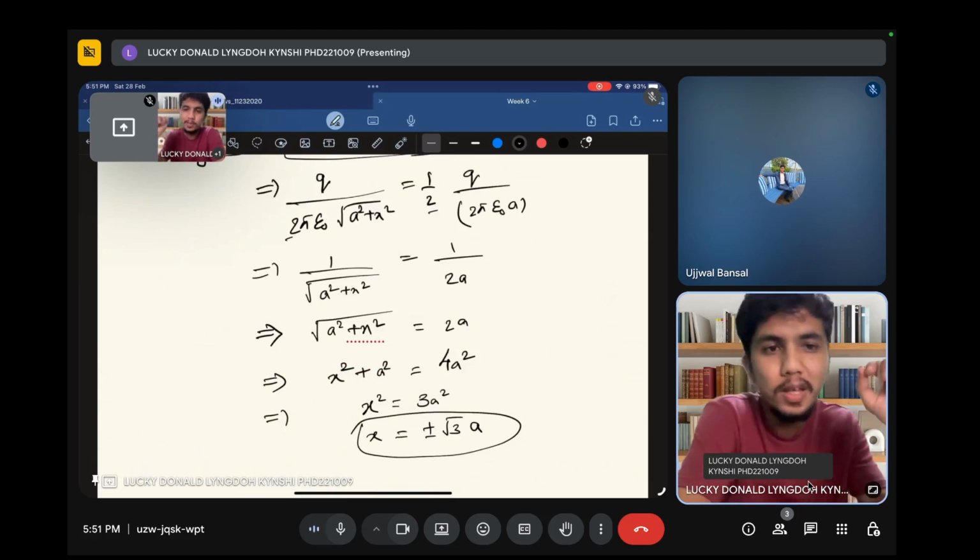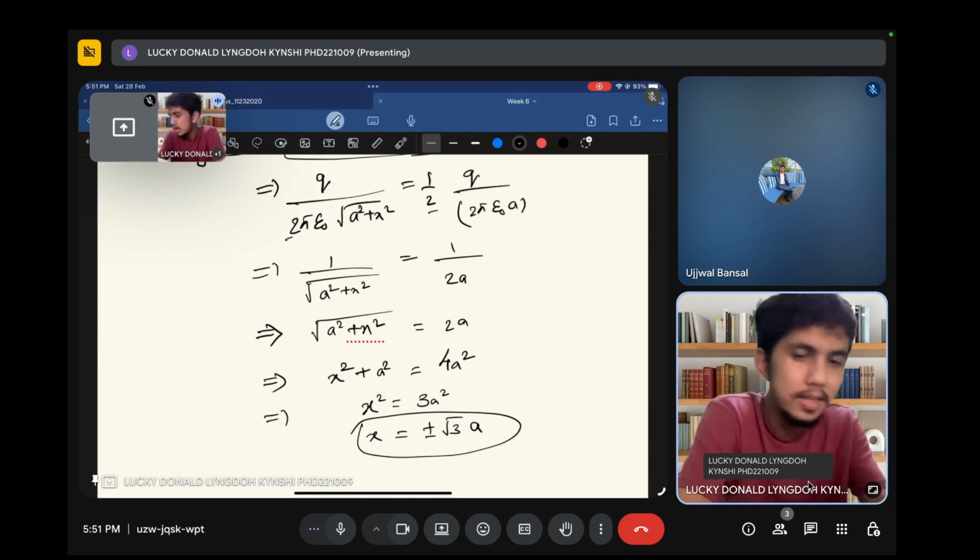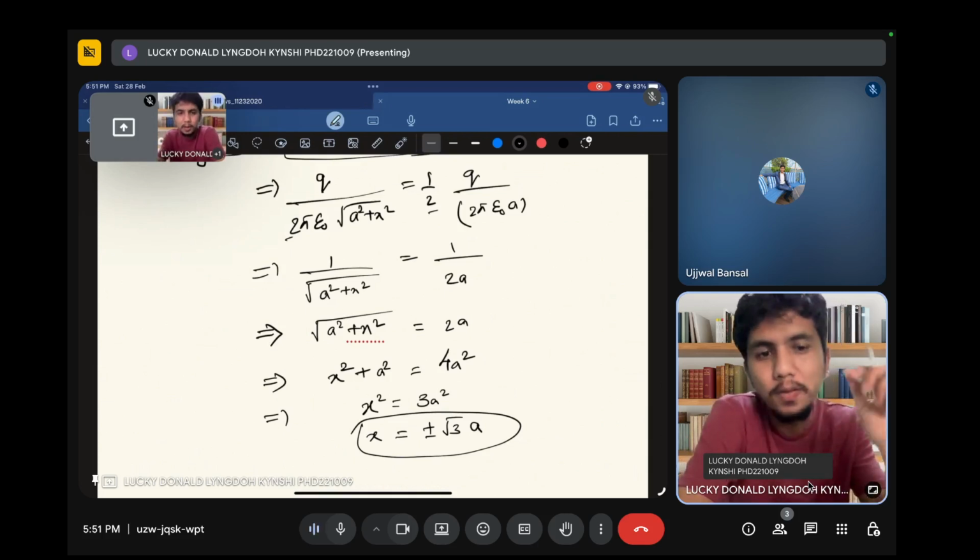So in the first question we use the Gauss law. Okay, I can provide you the notes that I have written, you can follow them up. But in the first question, just remember that we have used the Gauss law, and in the second question we have used a simple equation, the potential due to a point charge, which is equal to 1 by 4 pi epsilon naught times q by r.